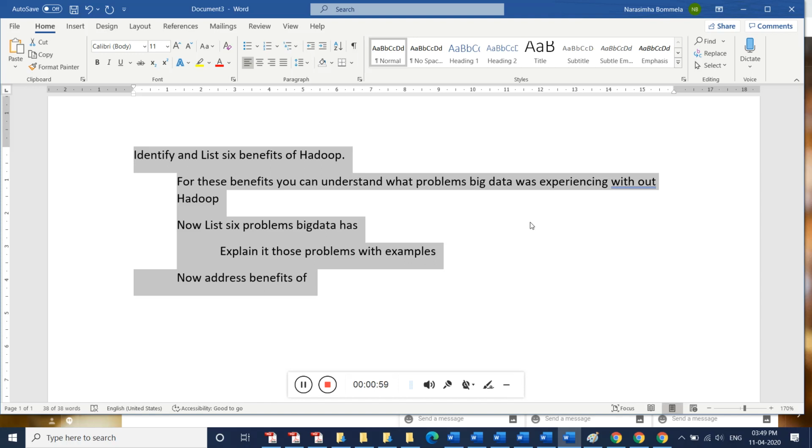So for that reason, I will explain a simple way to understand how it can be done. First, cross-check Hadoop and its advantages, benefits, or the kind of services it provides. Six important activities of Hadoop, something like that. I want you to identify six extraordinary things that Hadoop can do. Then identify the kind of problems. When we say this is the XYZ benefit Hadoop is providing, it means that big data technology is having a problem with that kind of solution. It has a requirement, but the solution for that requirement has a problem.